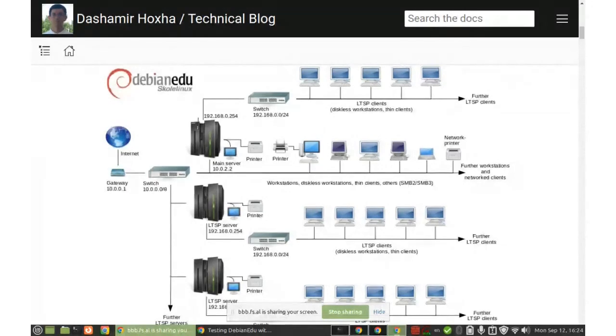You can get unexpected results. So when a client asks for an IP, you don't know which IP it will get from one server or from the other. So it is recommended in the docs that you create a gateway first that connects to the network with DHCP. Here is your network with DHCP, and then put everything behind the gateway. Okay. Then I guess it's best to have a separate VLAN for DebianEdu. Yes, yes. This is one of the difficult setup points of DebianEdu, in my opinion. This requirement that you have a fixed gateway with a fixed IP and no DHCP. So this makes it a little bit difficult to install.